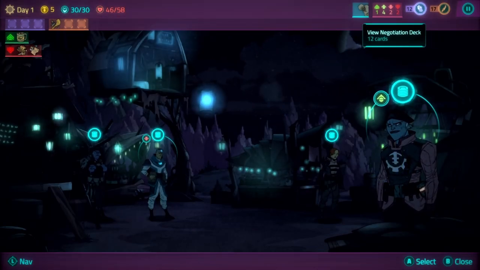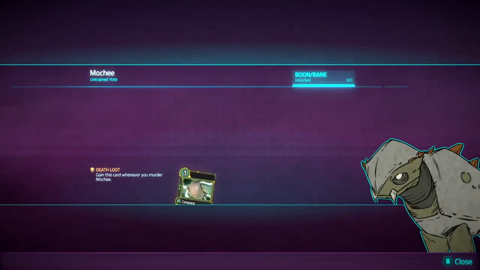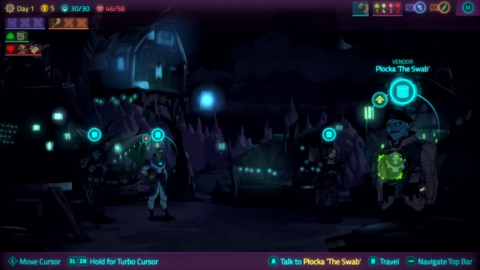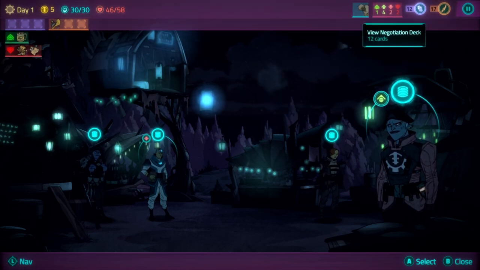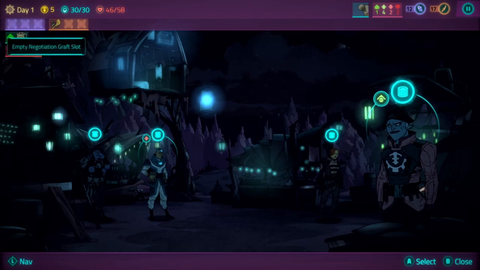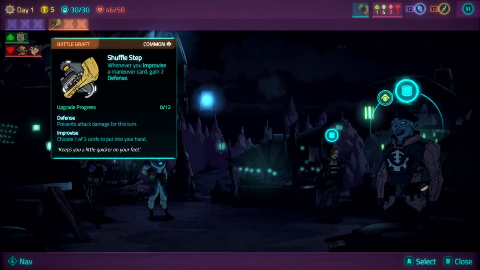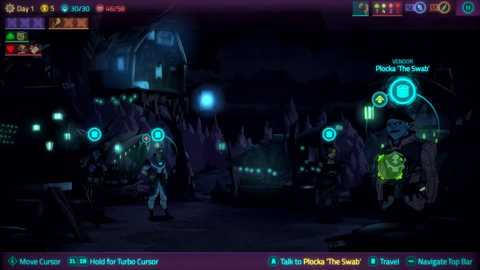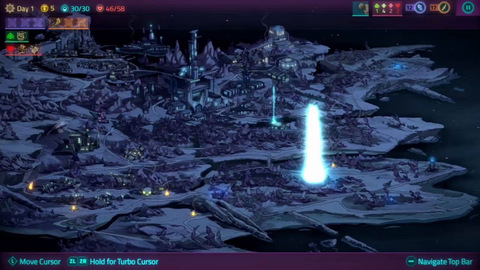What do I have for grafts? I do want to know what that... What is this? Oh, okay. This is my party. I was like, what is that? Like, you just see, like, a little thing sticking out here. Oh, there's the grafts right there. Whenever you improvise, you gain a maneuver card. Okay. All right. I can't afford anything. I only have five shills.